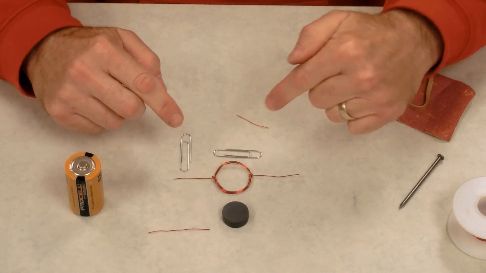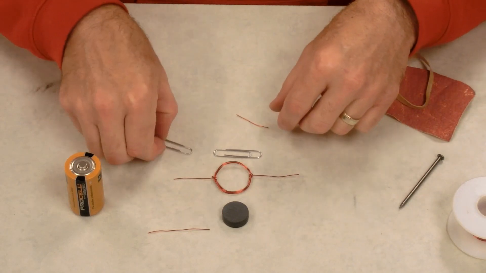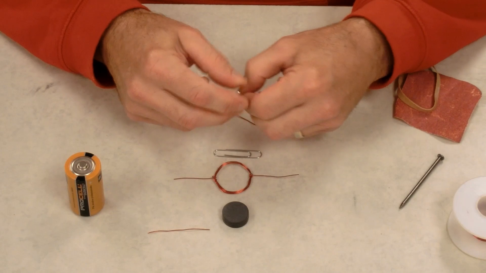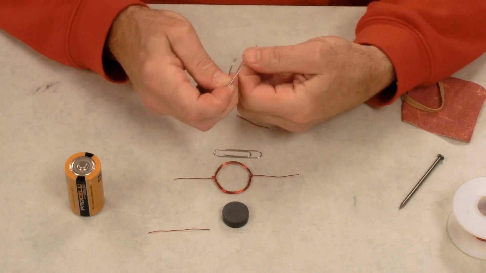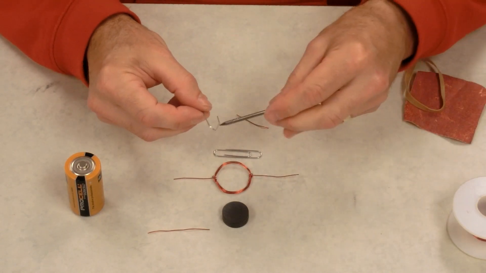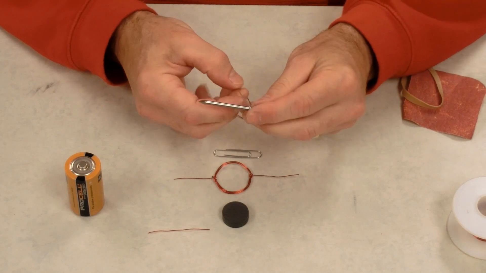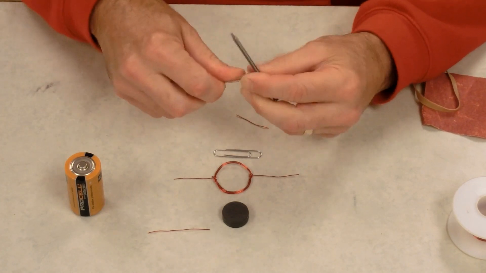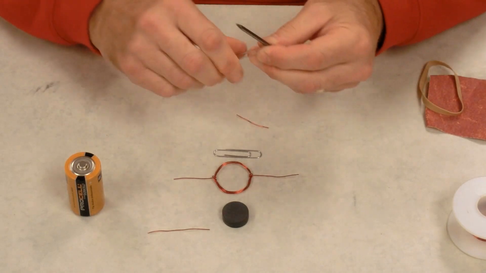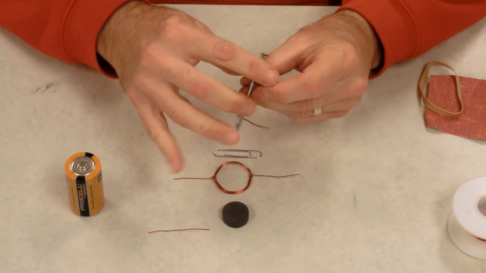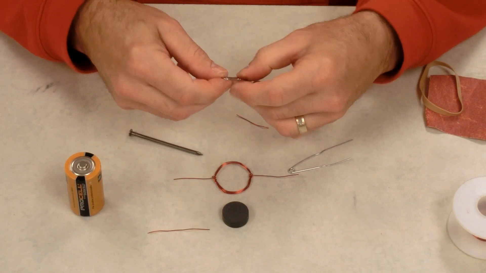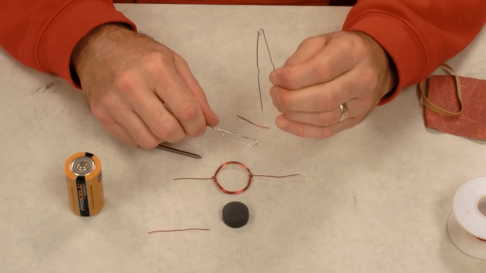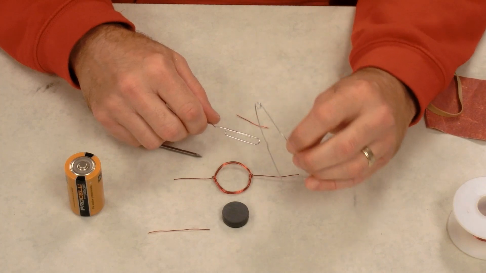Now the loop is going to be held in place by our paper clips, and we're going to take the large paper clip, open them up, and bend them around a nail in order to form the loop holders. So I'm going to bend it around like this, and I'll have to do the other one, and what we want is for the end to end up looking similar to a safety pin.